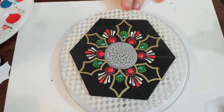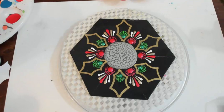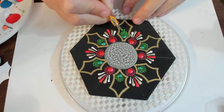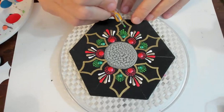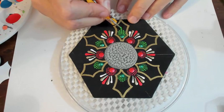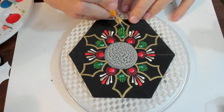Alright, now I'm going to go with some turf green, which is one of the multi-surface satin paints. Just a shade darker than that festive green, and I'm going to go a little bit larger here. The texture of the multi-surface is a little bit thicker, so I'm just swirling it around with my dotting tool so that it adheres to the wood.